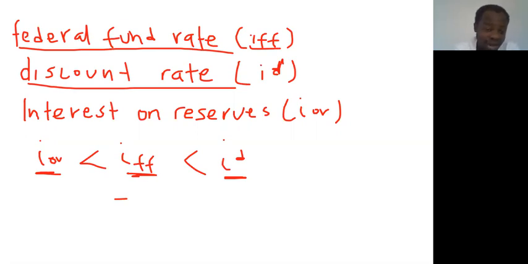And the third thing that we are going to look at is the interest on reserves. If you remember, we talked about required reserves, and we said reserves consisted of what? Required reserves and excess reserves. So aside from the required reserves, some banks sometimes do also keep an excess. Now, when you keep an excess reserve, you also earn interest on that reserve, and that is what we term as the interest on reserves, IOR. So what we are looking at is the ideal situation whereby the interest on reserves is lower than the interest the federal fund is offering, IFF, and the federal fund rate is also lower than the discount rate, that is the ID.